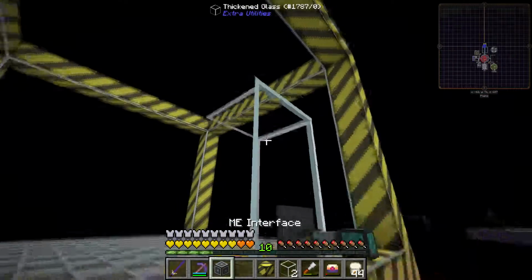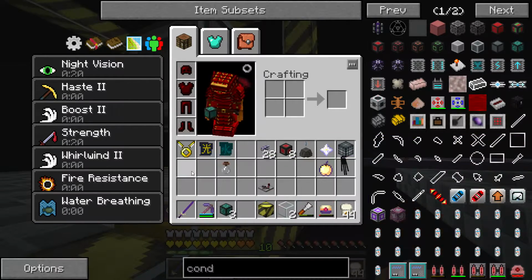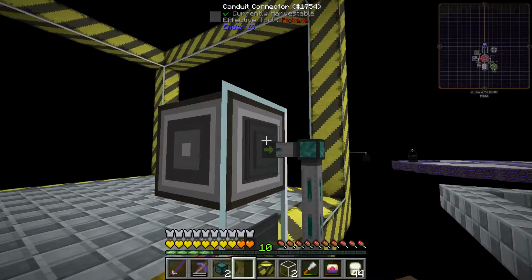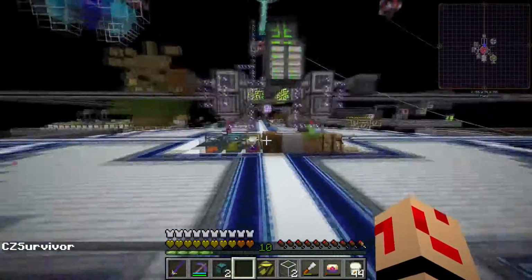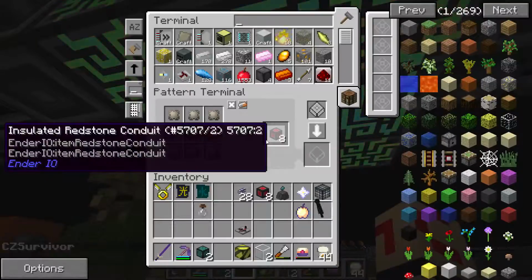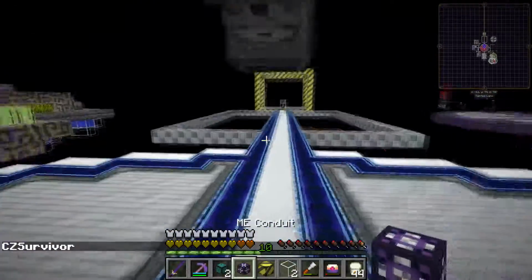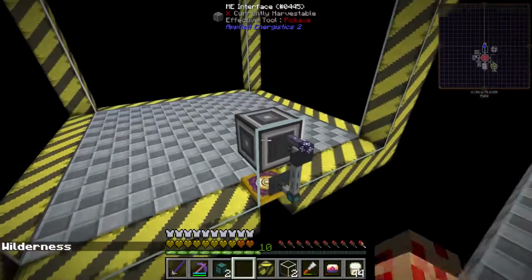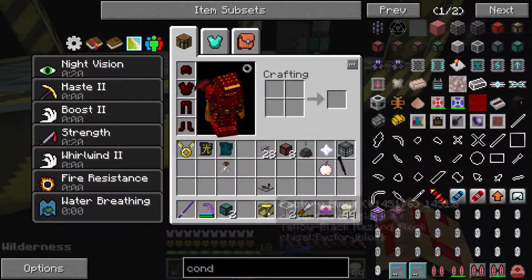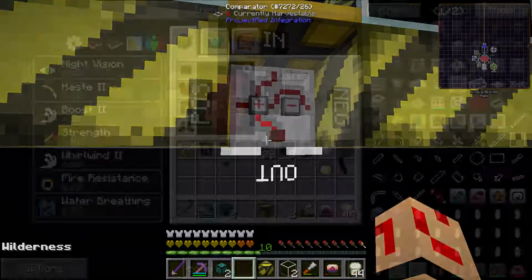Then above it, I want an ME interface, and then I'm going to need some of the special ME conduit that works with this. Of course, I always forget something. Don't plan everything out perfectly. Conduit, do we have one? Ah, yes, we do. Perfect. Right. And we'll slap one of these here. So underneath we want to get this, and we want it in from the top, out from the bottom.